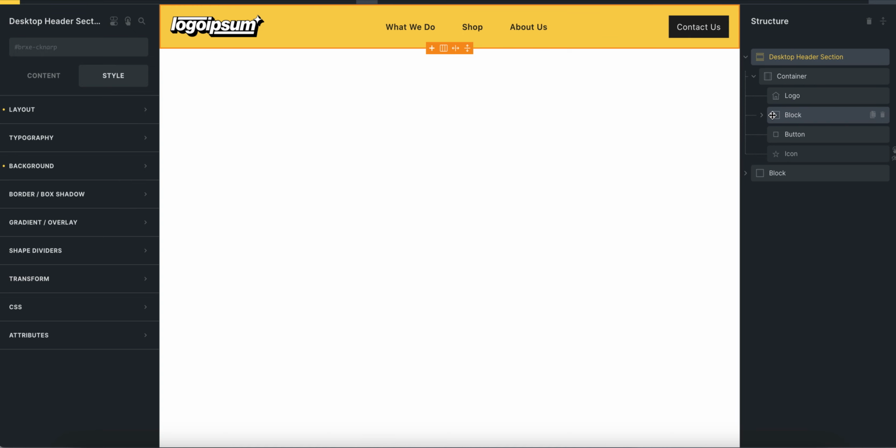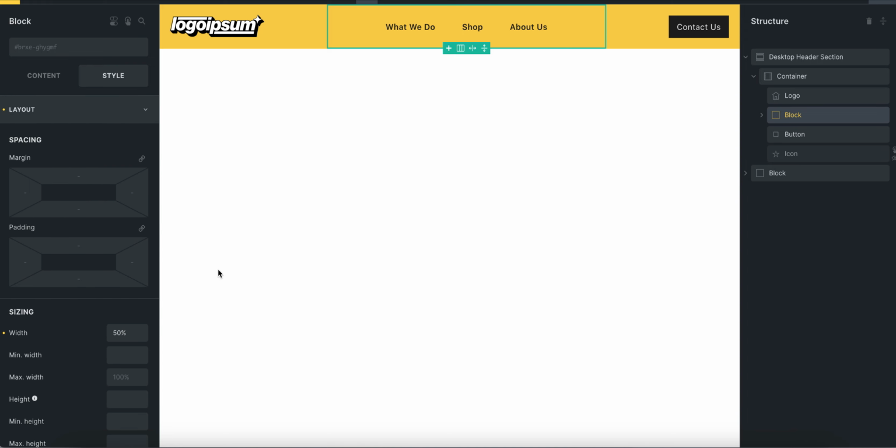But yeah, instead of a nav menu, I've inserted a block. I've set it at 50% on this one because when it was full width it was playing up with the button, squishing it all to the side, but obviously you can adjust that as to what you've got in the actual menu, how many links you've got, etc., and if you've got a button there. But yeah, you can play around with that as you wish. Inside the block, I've got 3 buttons which will be my menu.